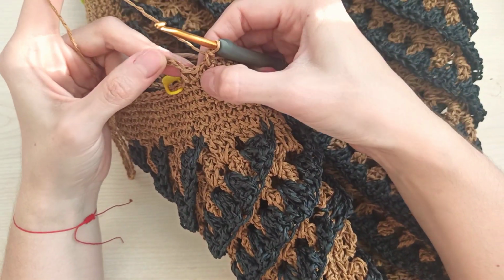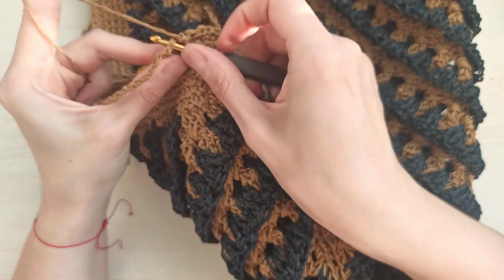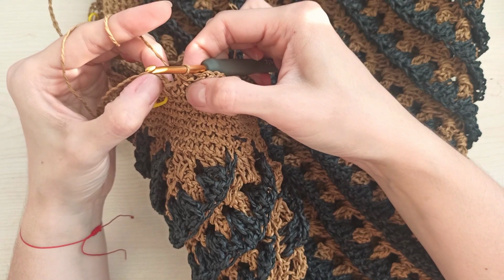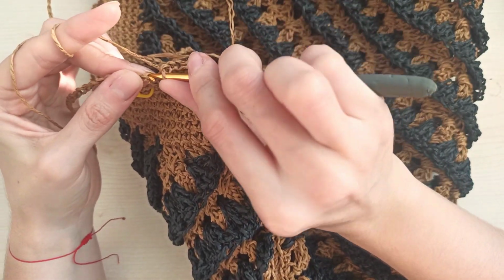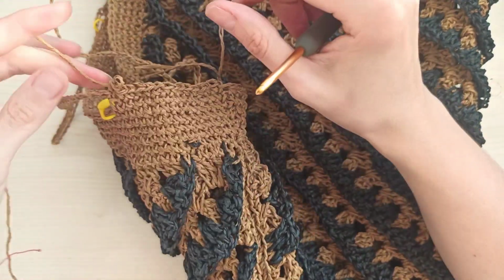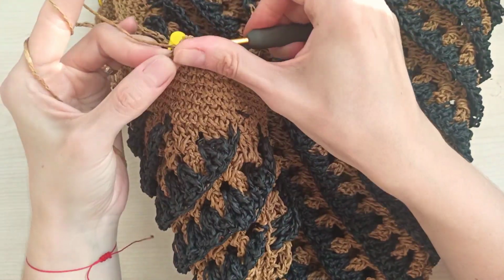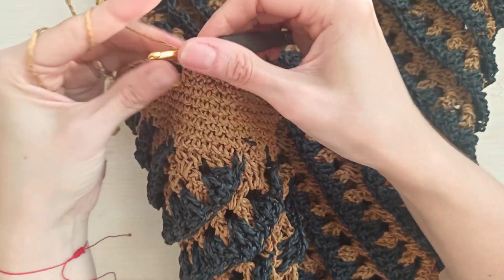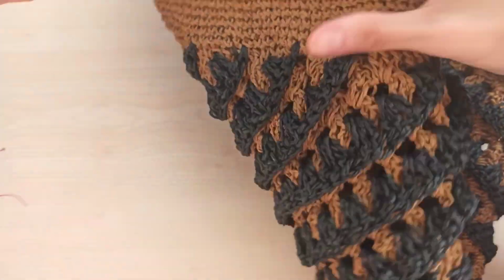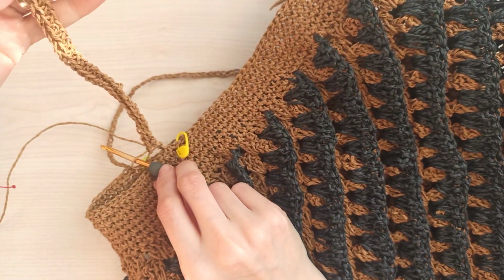Here is a tip. Now you can see here the corner stitch. I insert my hook in that last stitch and make a single, then skip that corner stitch and come to the first chain, then make my single crochets, keep crocheting. Okay, skip that, so our handle is stronger. I will make my single crochets in every stitch. I do this, come to the end and turn to you. I made single crochet in every stitch.